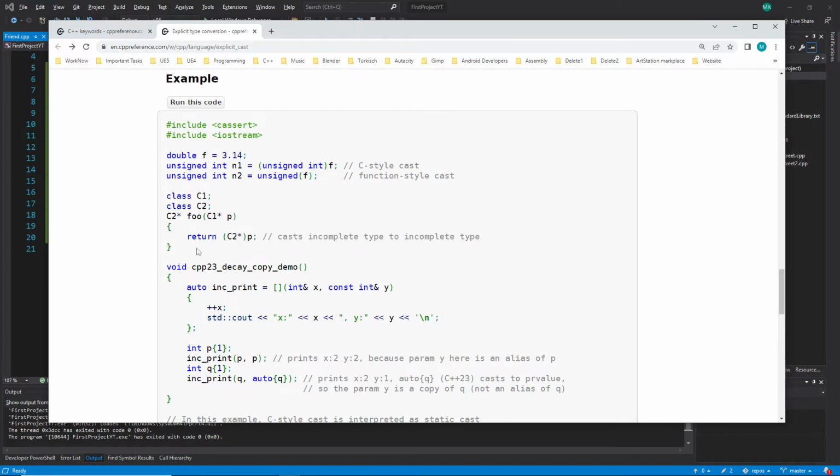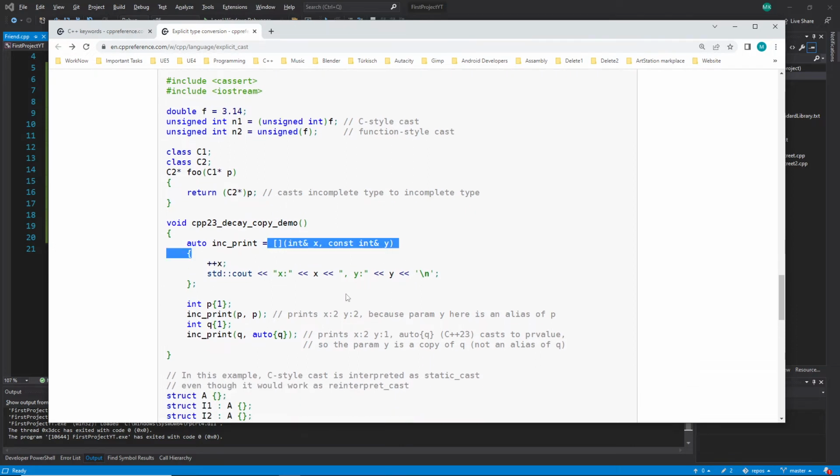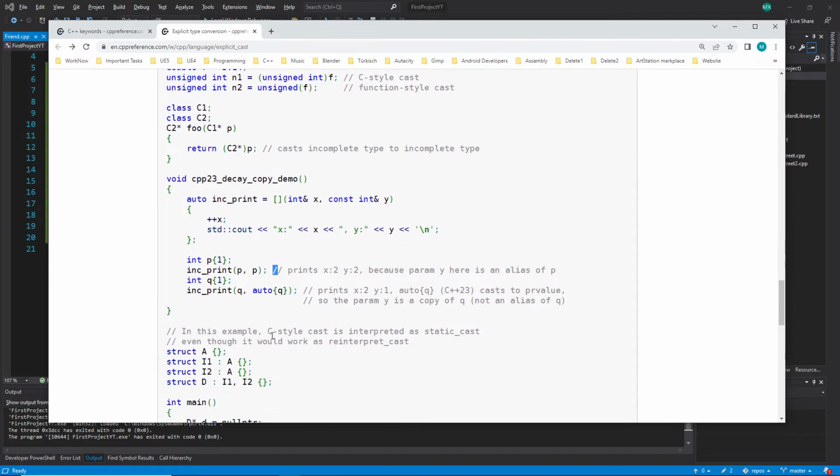The answer is yes, it is allowed, and the reason for that is they are using just a type. They are saying, okay, I make here just a type conversion, but they are not using the class's content, and that's why it's allowed. We will talk about this one also, not more in detail because it's already talked about now, but we make some examples here too. All right, I think the other ones we can skip because they are using other things which we have not talked about so much in detail.